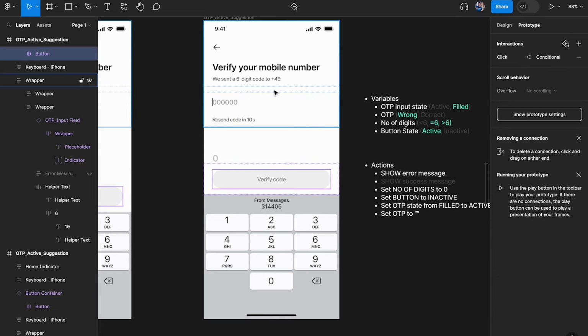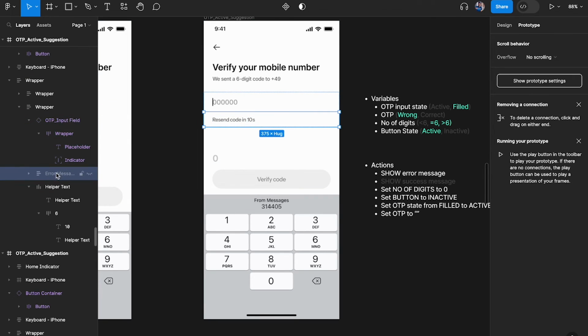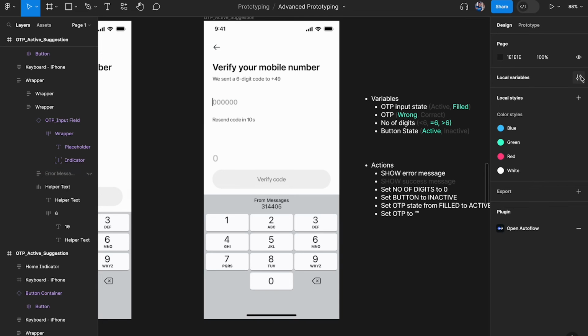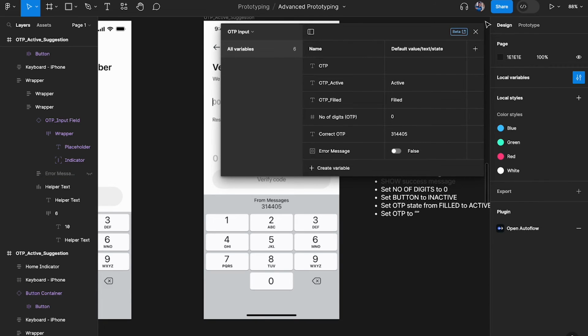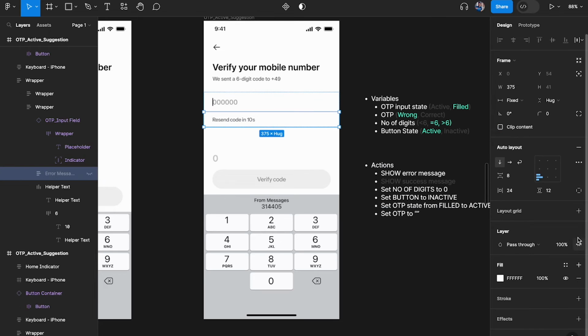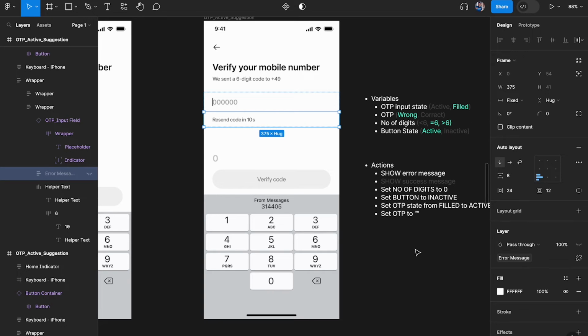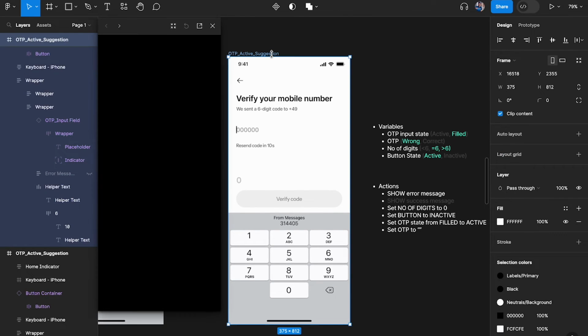Okay. Now the reason it might not be showing is because if we select the error message, okay, it looks like the error message didn't get applied. So I'm going to cancel that. Okay. And let me go back into our variables and check. Okay. So we have the error message. So let me apply that again. I'm going to come over here, double click, and then we're going to say error message, and then we're going to apply the error message. So now let's give it another shot.